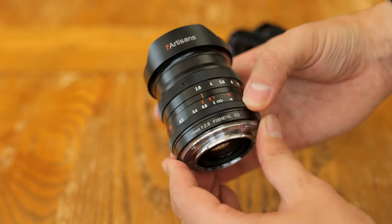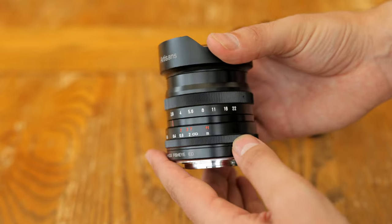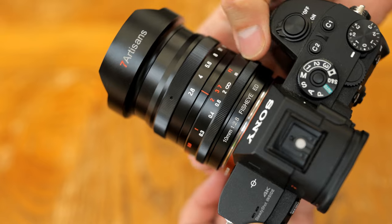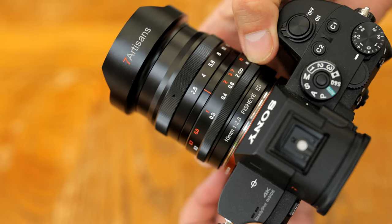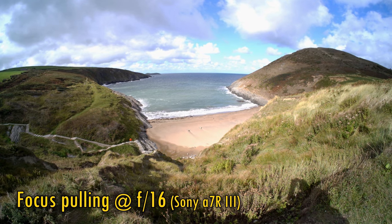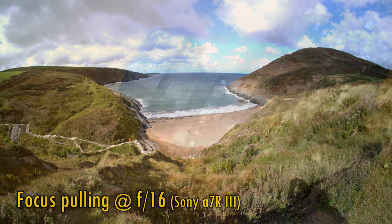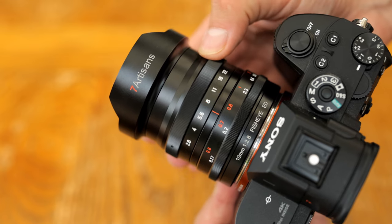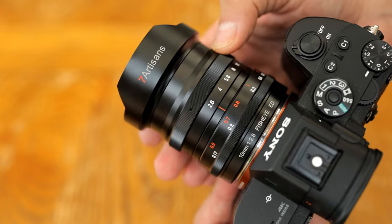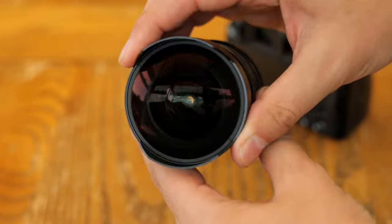Tons of metal is used in the lens's construction — at 570 grams it certainly does have a little weight to it. At the rear of the lens is the focus ring, which turns very smoothly and a little heavily, meaning you won't accidentally send it out of focus. As you change focus, you won't see focus breathing, but the corners are noticeably warping as the distortion pattern changes a little. In front of that comes the aperture ring, which also turns smoothly and heavily, and the aperture mechanism has 8 iris blades. In front of that comes a non-removable metal hood, followed by that beautiful, bulbous front glass element.